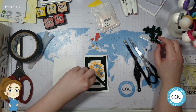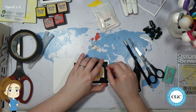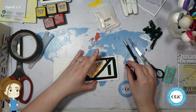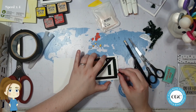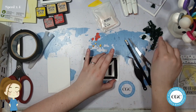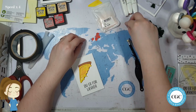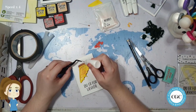Now the problem is getting the tape off without all of the cheese jumping onto the foam tape sticky side. But I do manage. This push pin here has become very handy for this. It's not perfect, but it is a lot easier than the tweezers. And then it's the push pin that gets sticky and not my tweezers. So that's my favorite thing about it. Now let's adorn this with some pepperoni.